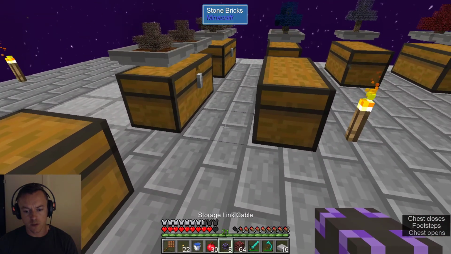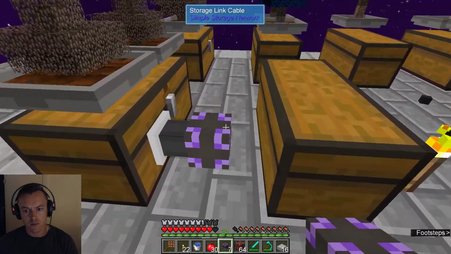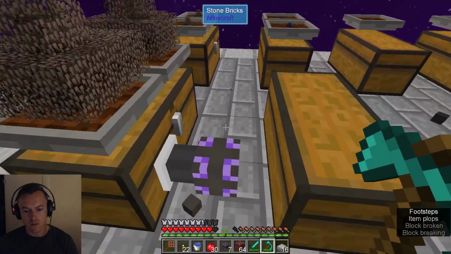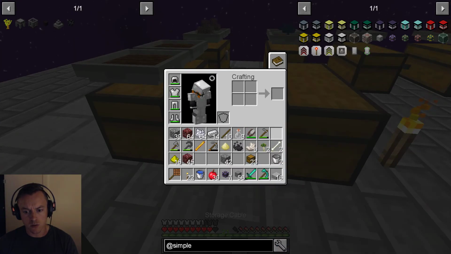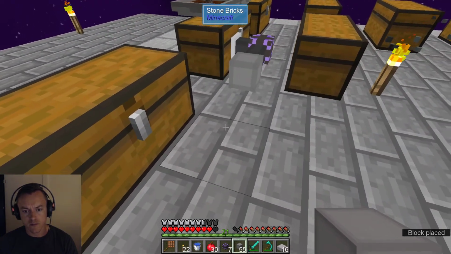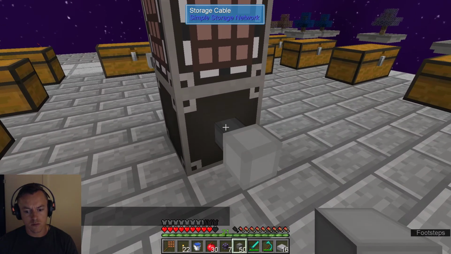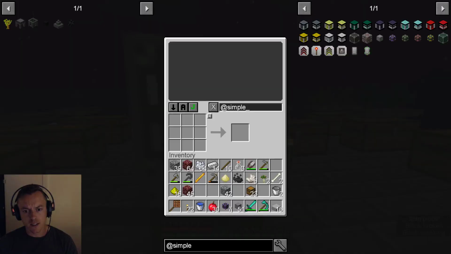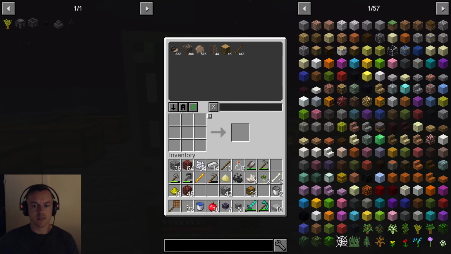Let's try and connect this up first. And just connect it with the normal ones back to the main area. Can we then see? Oh, storage request table. Can then click this one now. Oh, look at that, guys. They're connected up. We have a storage system.